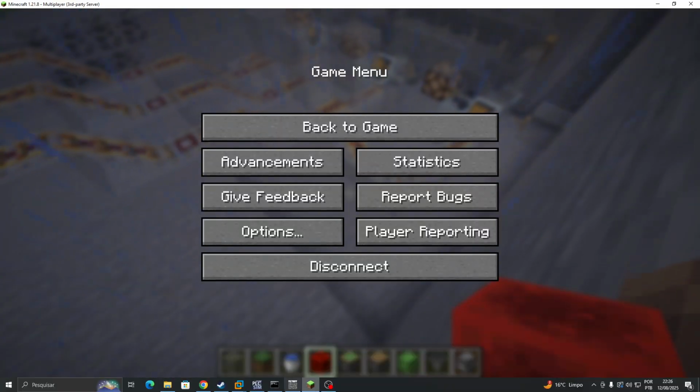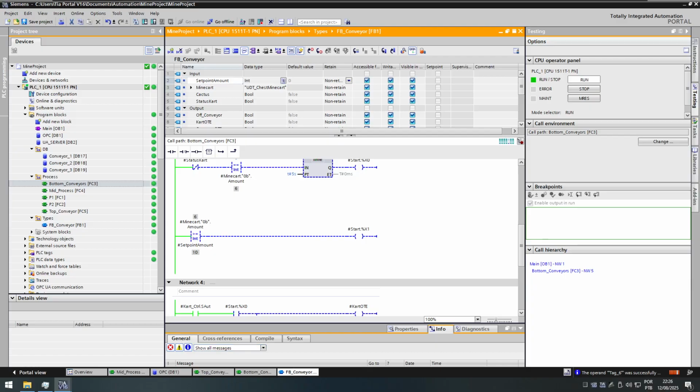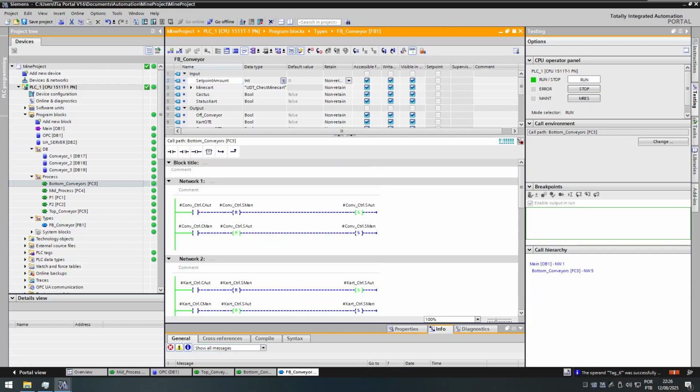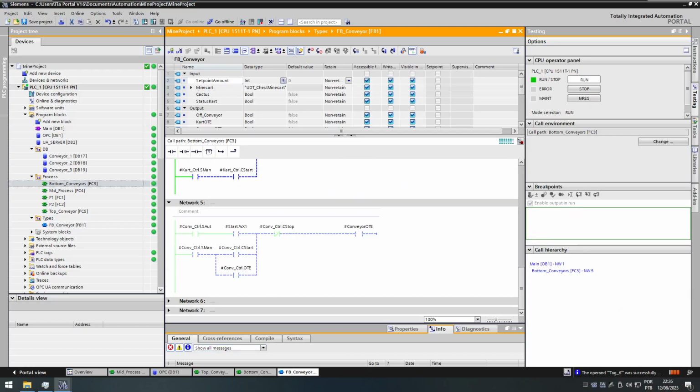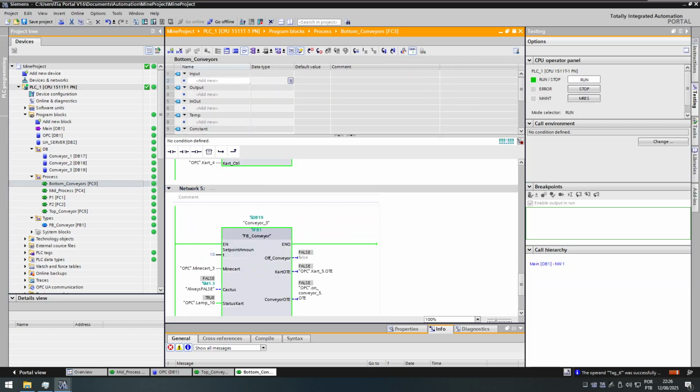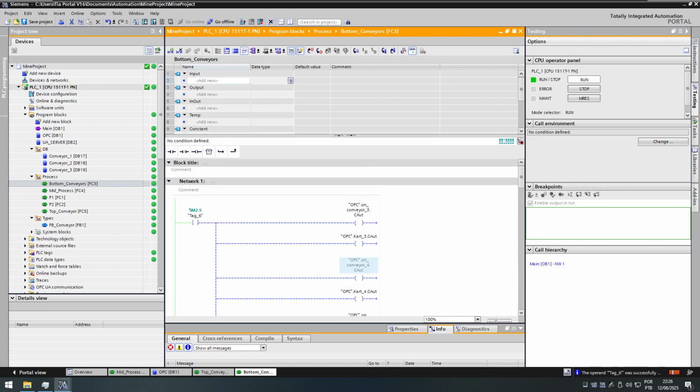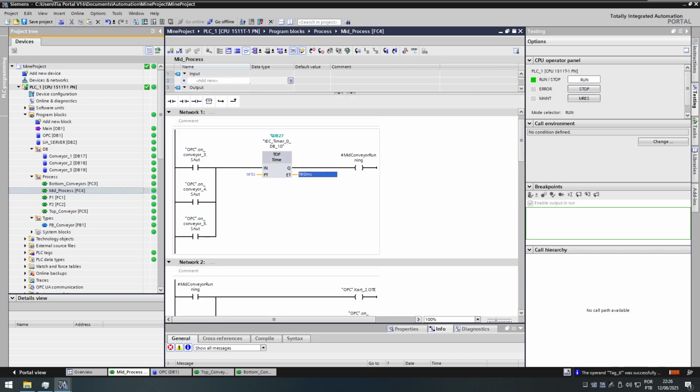So okay, we have our set point that is 10, but where is our type of block, like the red concrete? We have it just right here in the mid process.